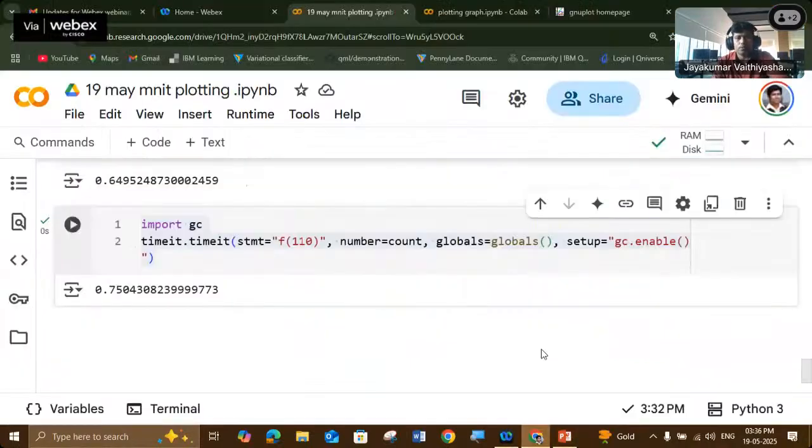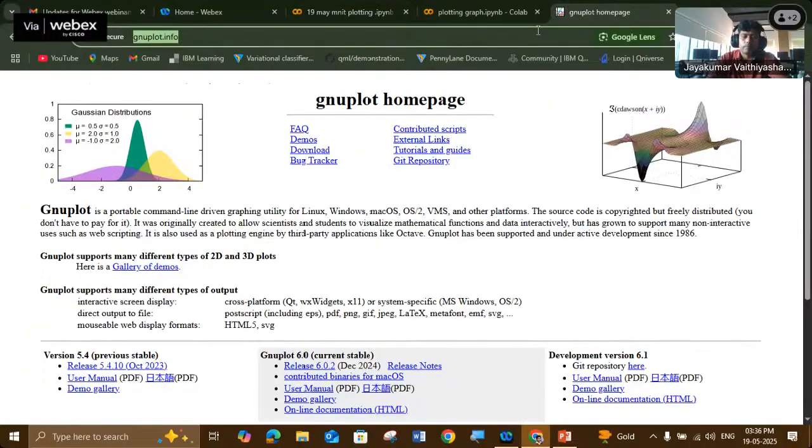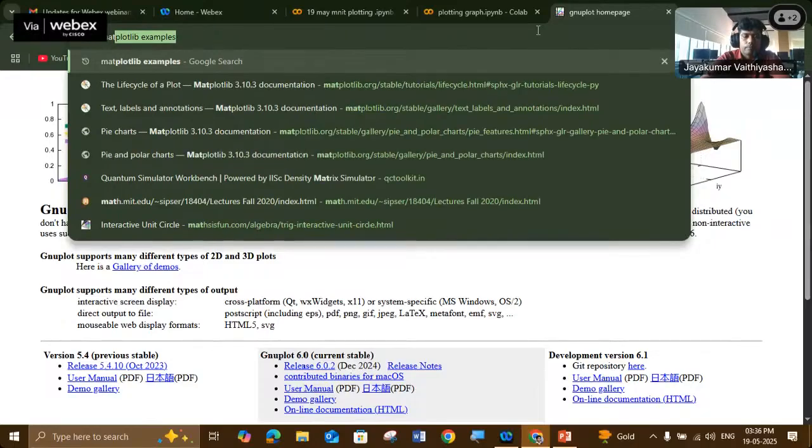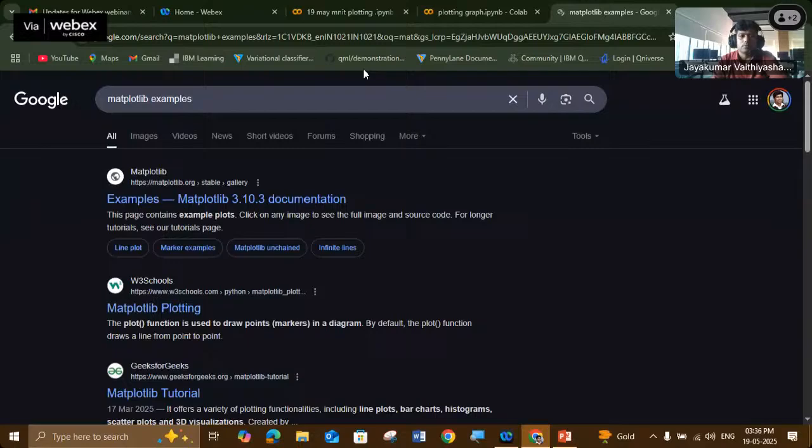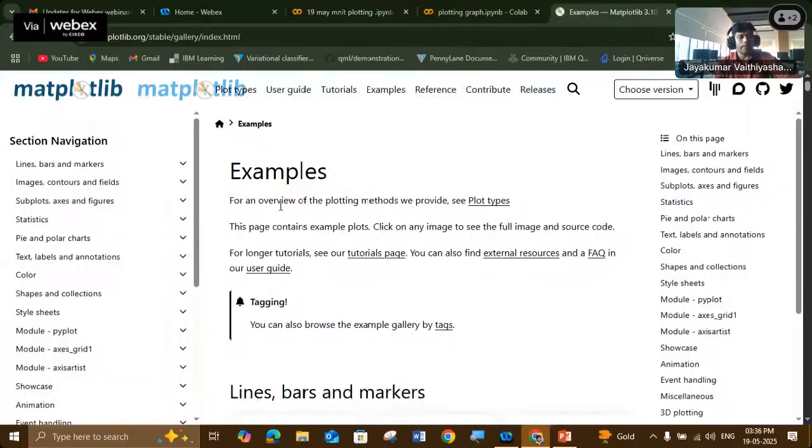I want to mention the repository of plotting, Matplotlib. If you simply Google Matplotlib examples, you'll reach here, where you have a variety of examples.